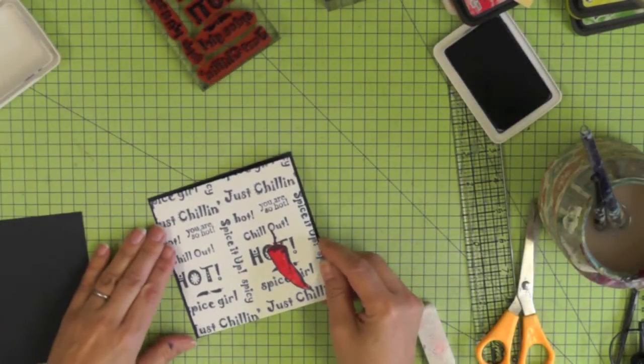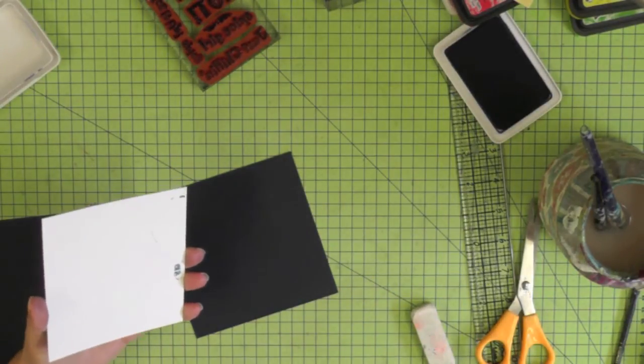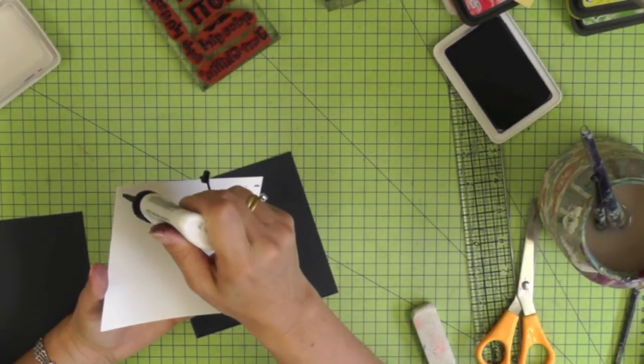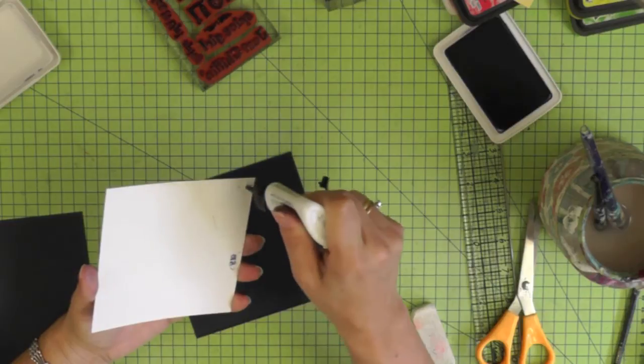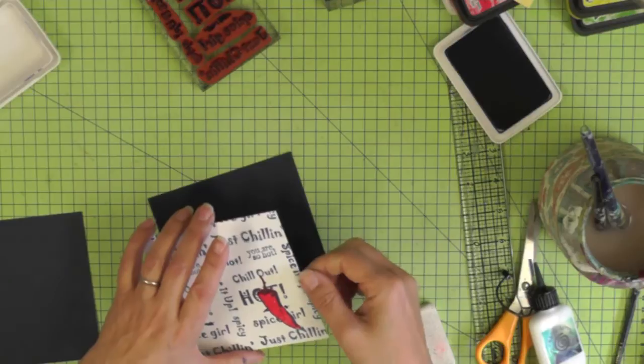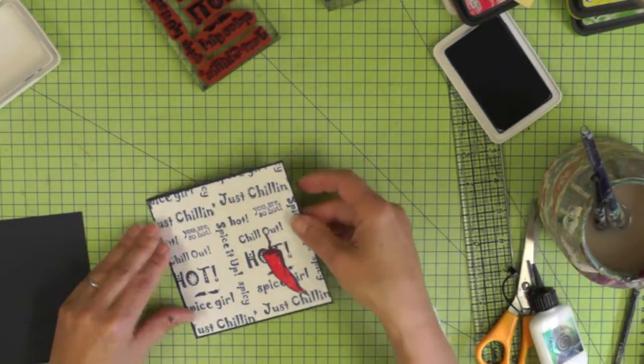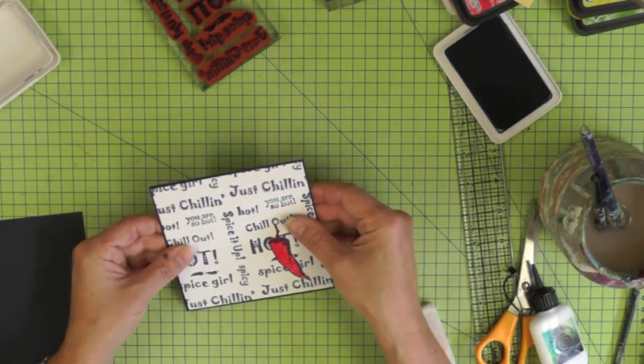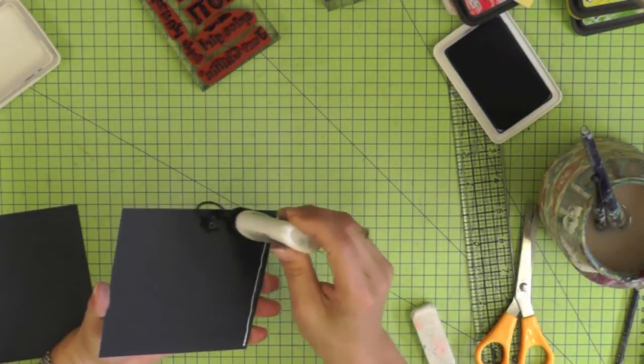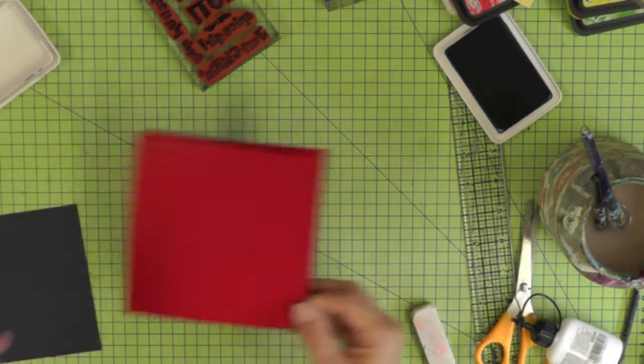Now it's time to frame this lovingly stamped panel and you're going to do that by layering it up onto a piece of navy blue cardstock that measures four and seven eighths of an inch square and in centimeters that's approximately 12 and a half centimeters square. I'm using PVA glue to make up my card but you could just as easily be using double-sided tape. Just make sure it's right in that middle, right in the middle of that very fine frame.